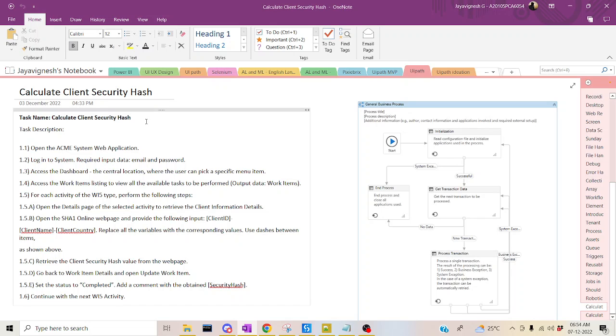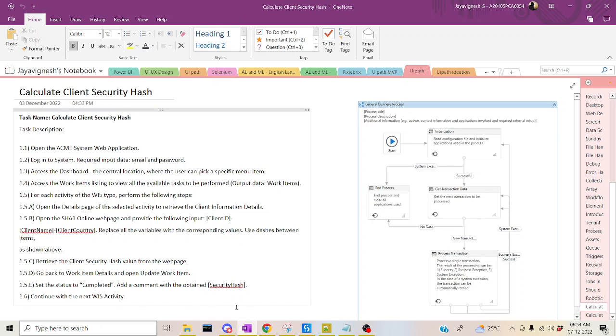If it has some values in the queue, new items in the queue, then it will be marked as a new transaction and it will go to Process Transaction, where it will do the manipulation and calculation. Based upon the results, it will be marked as successful or a business exception. If you are facing an application exception, like Windows application issues or Chrome being unable to open, during those phases it will be marked as an application exception. This cycle will keep repeating until there is no data in the queue, and then it will move to the no data state.